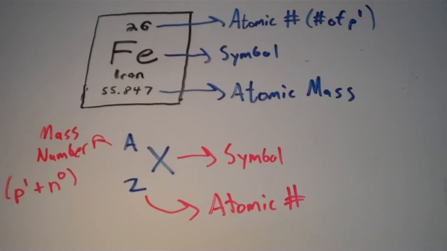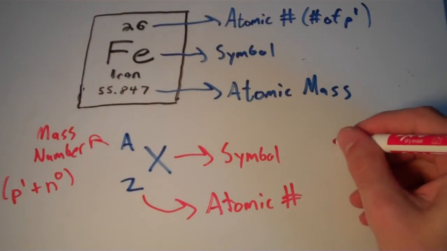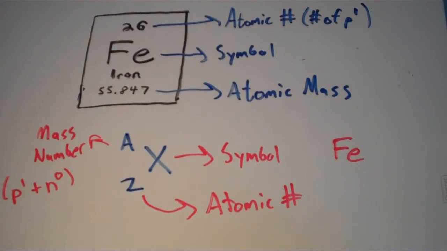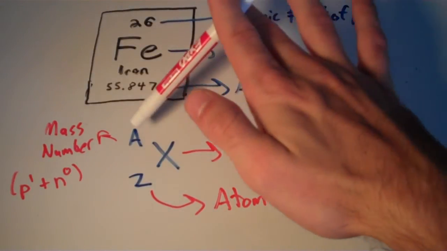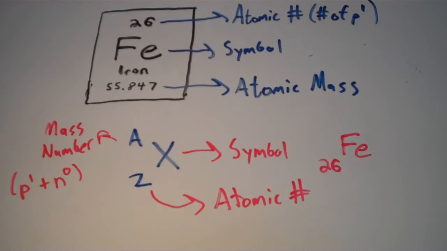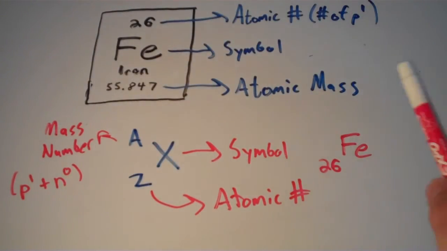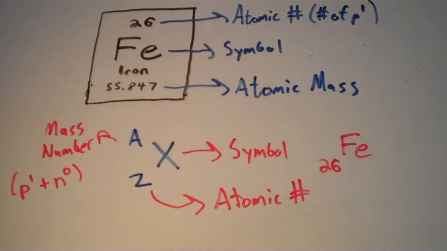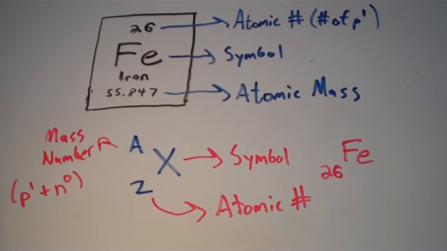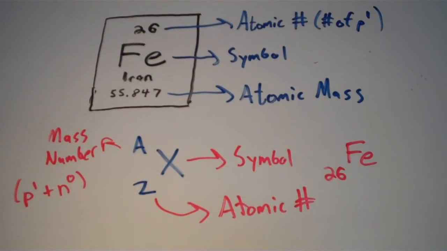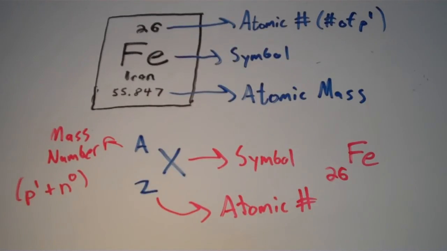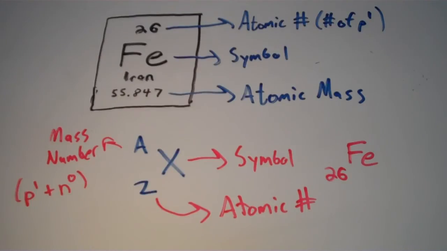So if we wanted to show the symbol for iron, our X would be Fe and our Z would be 26. What about our A, though? Our A is our mass number, and our mass number is the number of protons plus the number of neutrons. Would we put 55.847 for the A? No, we wouldn't, because I just said that the atomic mass and the mass number are different. The atomic mass is something entirely different from the number of protons plus the number of neutrons. So the number of neutrons isn't really expressed anywhere in this square, and the reason why it's not expressed is because the mass number could actually be different, even if you have the same atomic number.